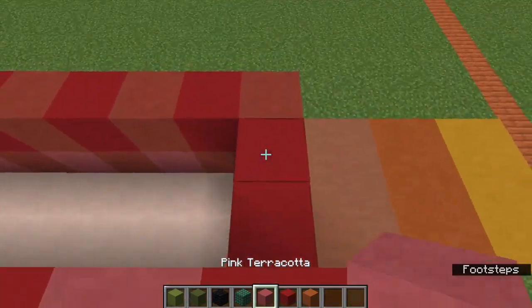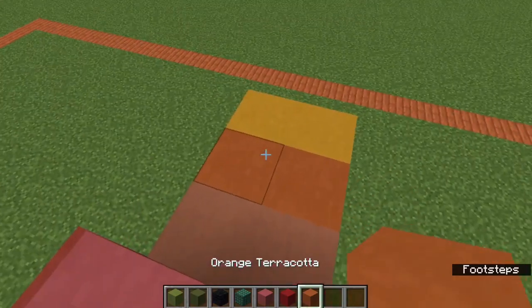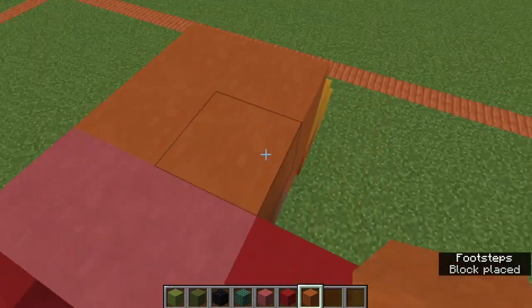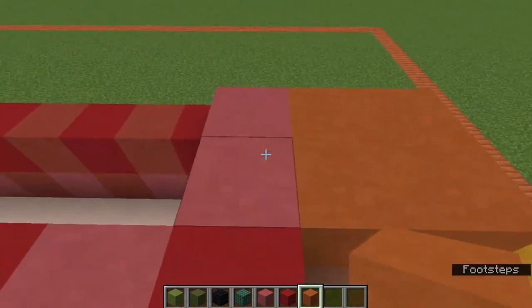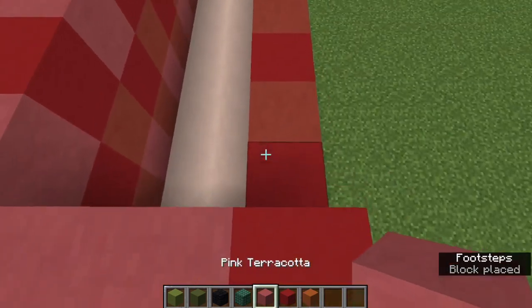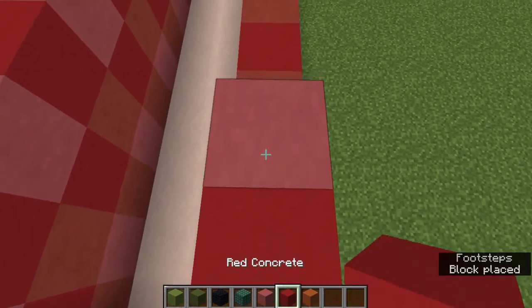And once we're in the corner, we're going to add 2 pieces of pink terracotta there, and then we need 4 pieces of orange terracotta coming off of the tail here. And then over here in the corner, red concrete, pink terracotta, and repeat this pattern all the way across.